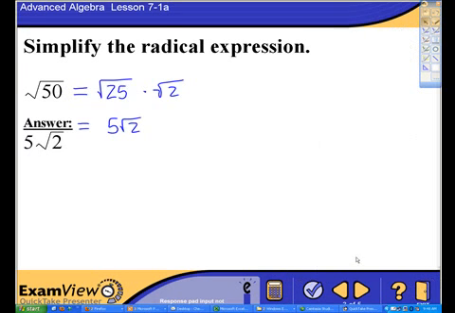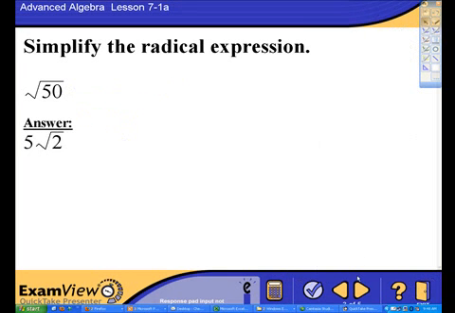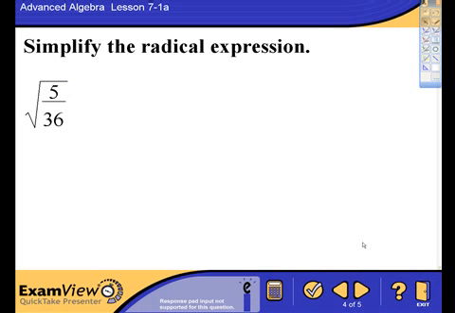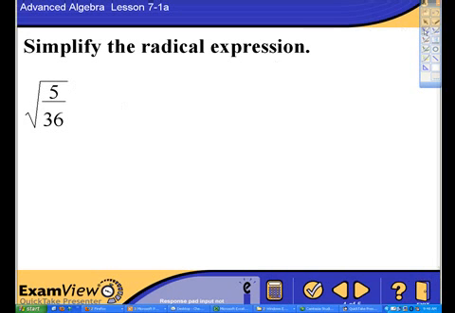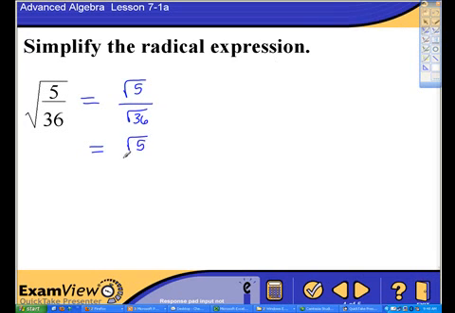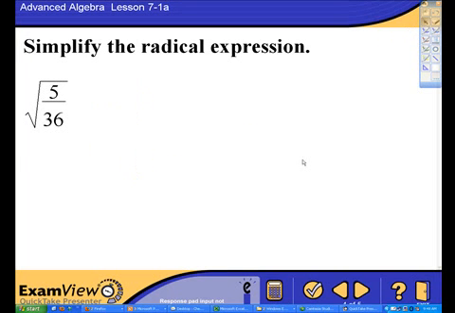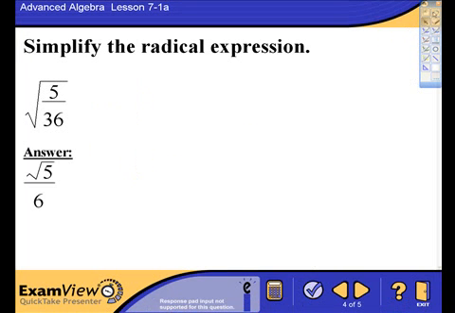And let's go on to the next type here. It doesn't always work out to be 25 here. We've just gotten kind of lucky a couple times. Here we go. This is the square root of 5 over 36. Let's break this division apart. Let's make it the square root of 5 over the square root of 36. It makes it much easier. Square root of 5 doesn't simplify, it doesn't have any perfect square factors other than 1. Just leave it alone, root 5. But root 36 is just 6. So we're going to stop at root 5 over 6. That should match their answer. And it does.